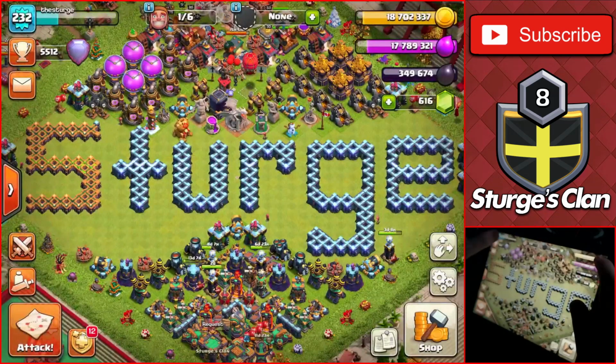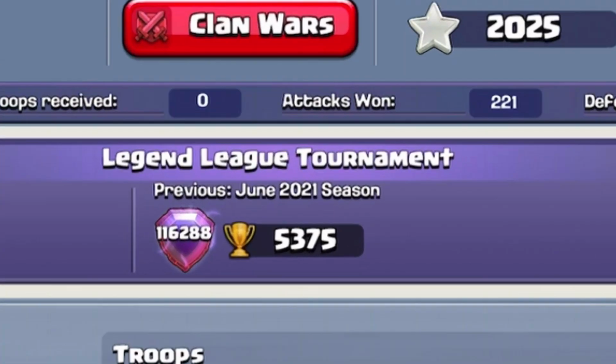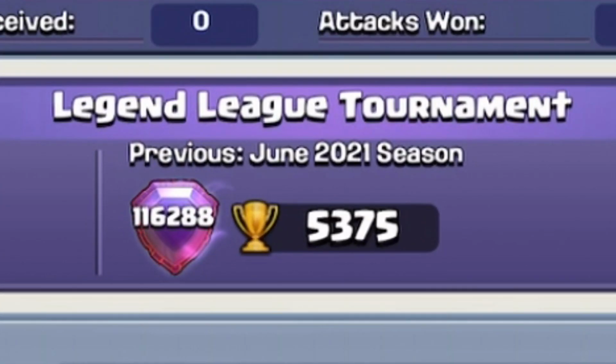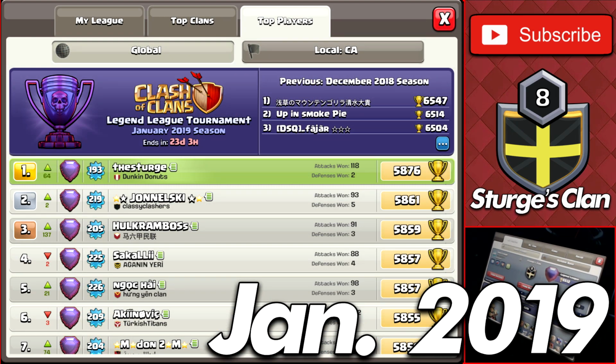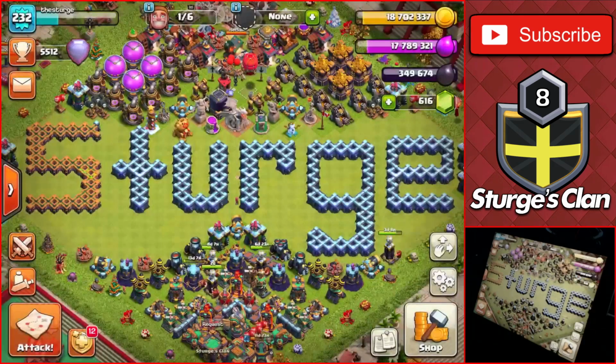And if we check out the profile, last season I did do a little bit of a push, ended the season off at 5,375 trophies and ending off at 116,000th place in the world. My all-time best is actually 6449, but that was when the old system was around and you could just attack as many times as you wanted to throughout the entire season. That's why that trophy count is that high. But that was a pretty good push.